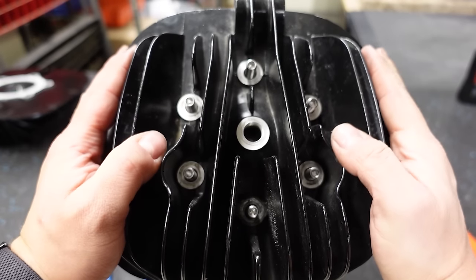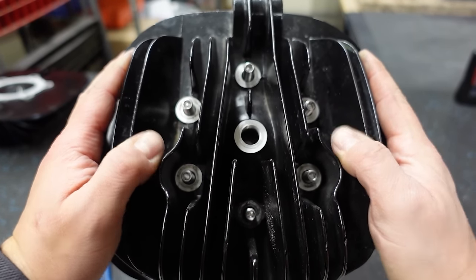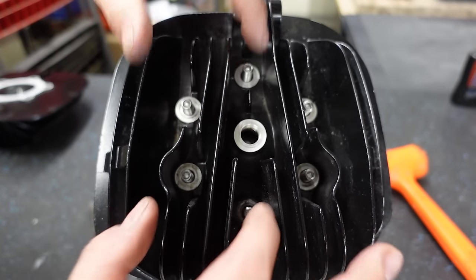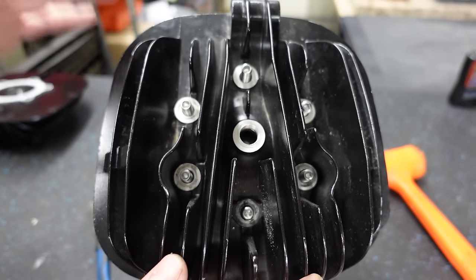Okay, so there's fix number one. You can see it's got a very small amount of play, but not nearly what it used to have. And most of these holes, all of them really look, they're nice and centered up. And then I would tighten this down to show you guys, but we'll crush that gasket and it'll be wasted. So now I'll show you method two.